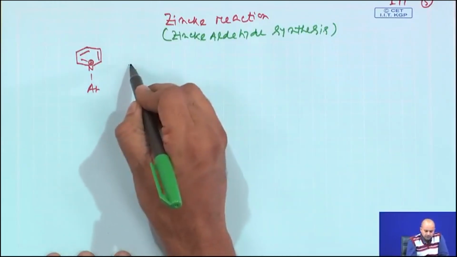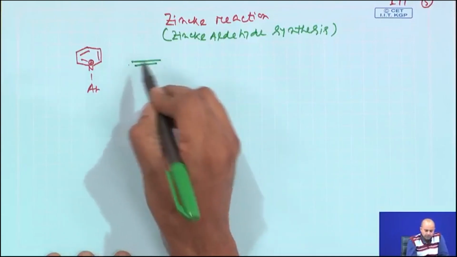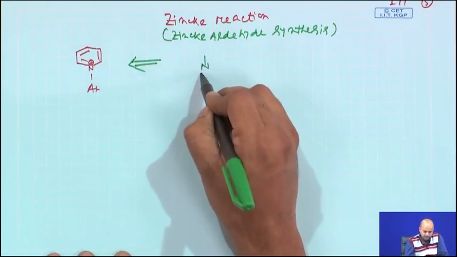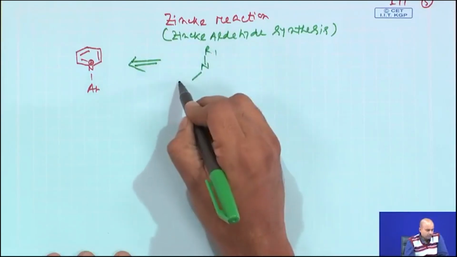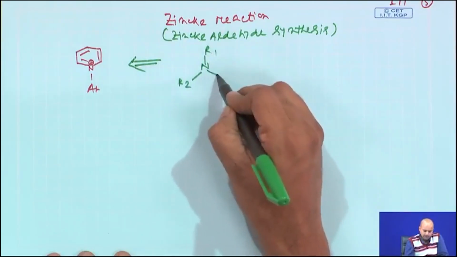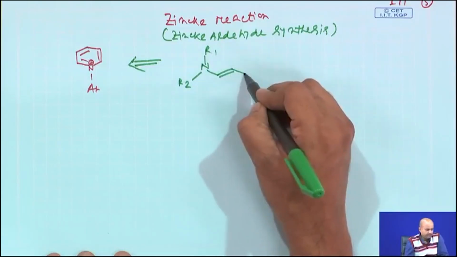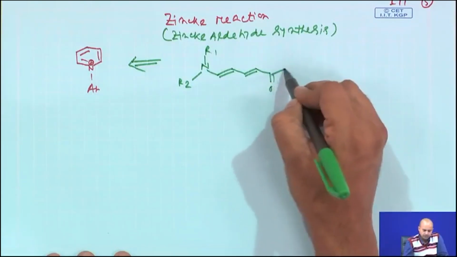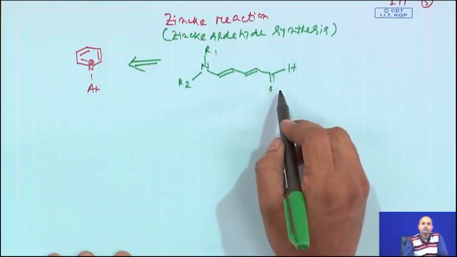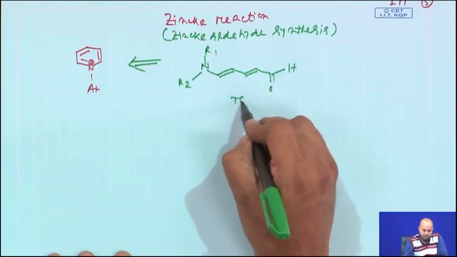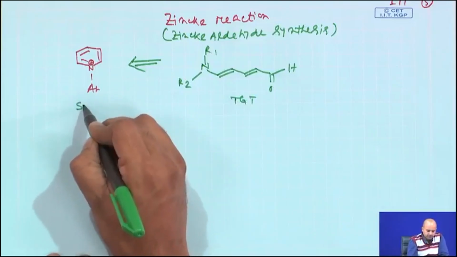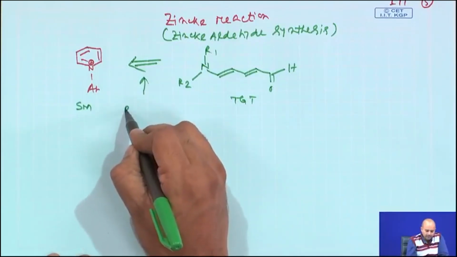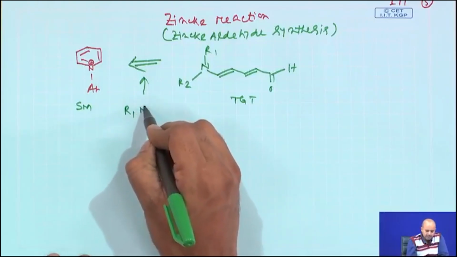In traditional retrosynthetic terminology, you can basically write this reaction in this way. The target molecule I am writing in the green color of this pen, and the final product is basically this kind of conjugated aldehyde, which is the main product, the target molecule. The starting material was basically this one, and the reagent which is normally supplied is a diamine.